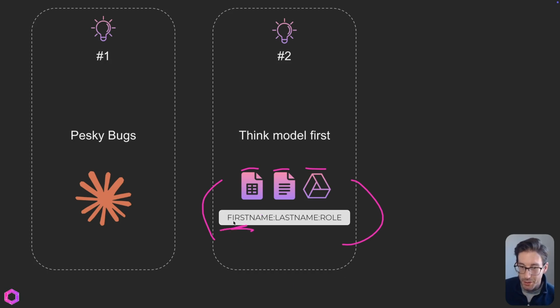Oftentimes, the first name is always available, so it pulls that out, places it at the top of the document, pulls out the last name if it's said, and pulls out the role if it's said. Once it pulls all that out, I can then parse that out with my application and put that into the folder title, the document title, and the Google Sheets inputs. So this is one of those situations where just let the model do it. Ask yourself every single time when you come into an error that's probably hard to programmatically do, can AI do this? If so, let's outsource it.